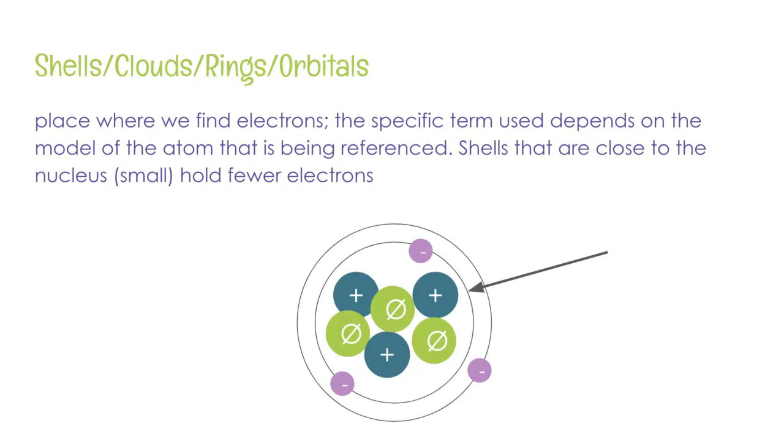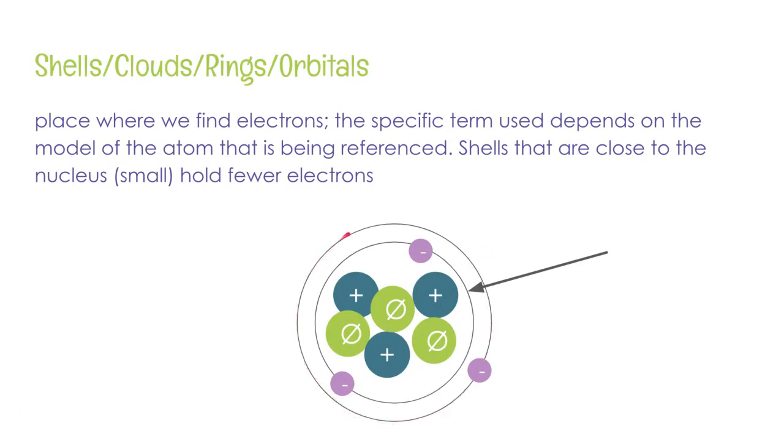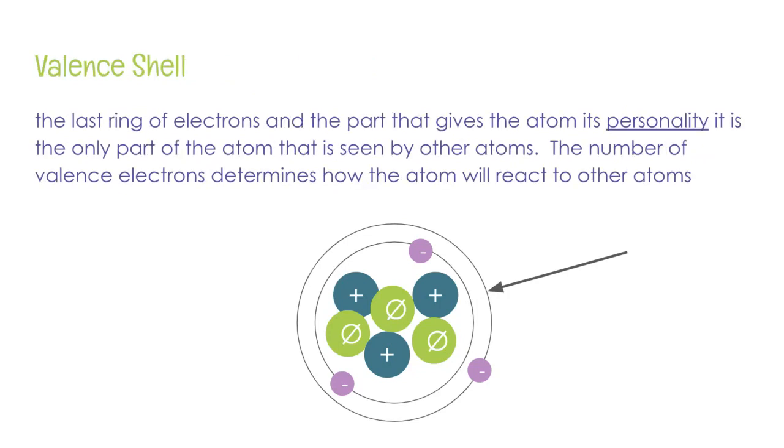Now, I see that it's backwards on this diagram, but I'm going to tell you that the valence shell, or the outermost shell here, that is this shell that this single electron is in all by itself, has the ability to hold 8. It's just in this case, it's holding 1. That's because this is an atom of lithium. So this valence shell is the very last ring, and it is the true personality of an atom. It tells you how it's basically going to interact with other atoms.